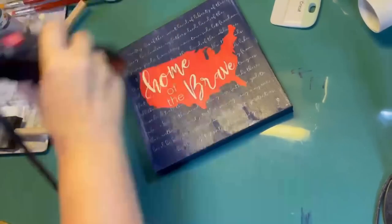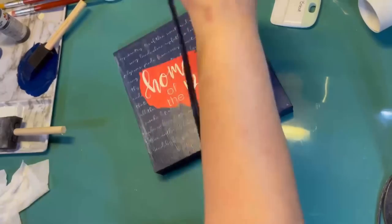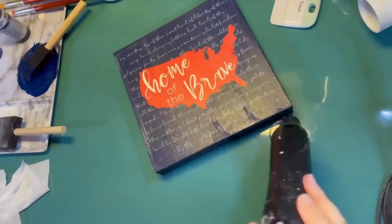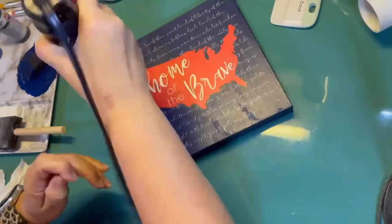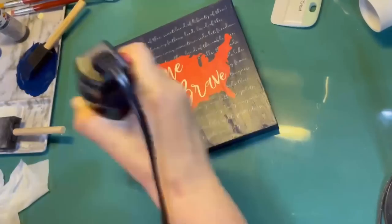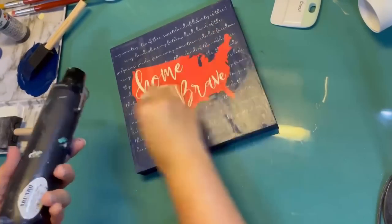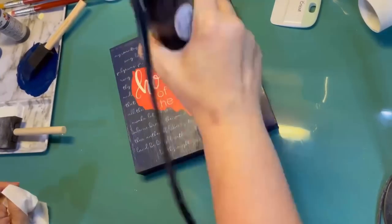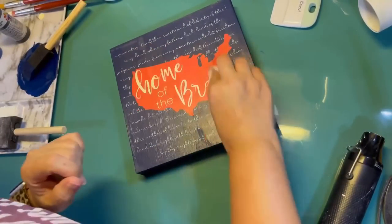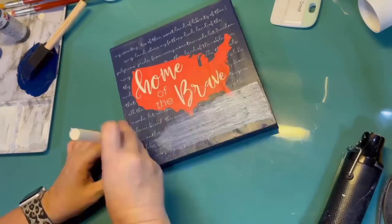And it looks like I have some wrinkles there on the bottom, but I don't. I don't know why it looks that way. Just the way the light was hitting on the Mod Podge, I think. And so I am giving that a quick dry. I haven't Mod Podged anything like this in a while. It was definitely fun. And the sign, I get almost an exact duplicate.